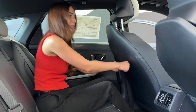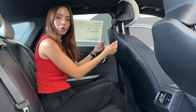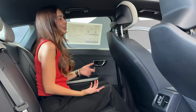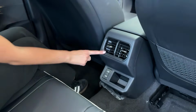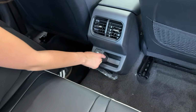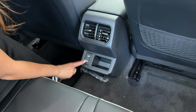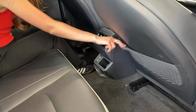Speaking of, the seat back might look a little funky. That is because it doubles as a bag holder or coat hanger. So it just keeps your stuff off the ground and looks pretty cool while doing it. All right, right over here we have our rear air vents, 2 USB-Cs, a little pocket here if you'd like to put a phone that could be charging in, of course, using the USB-Cs. And then the passenger seat has a mesh back pocket.